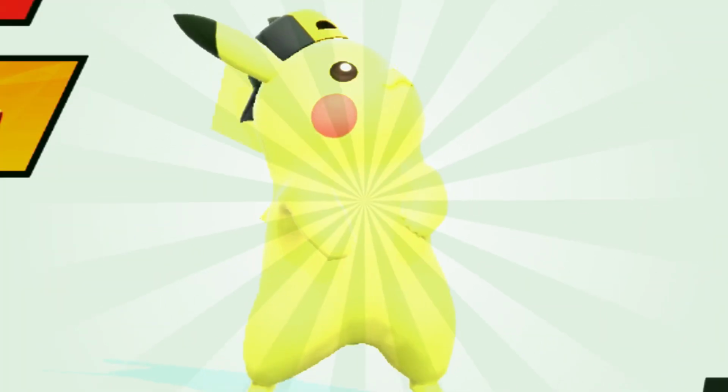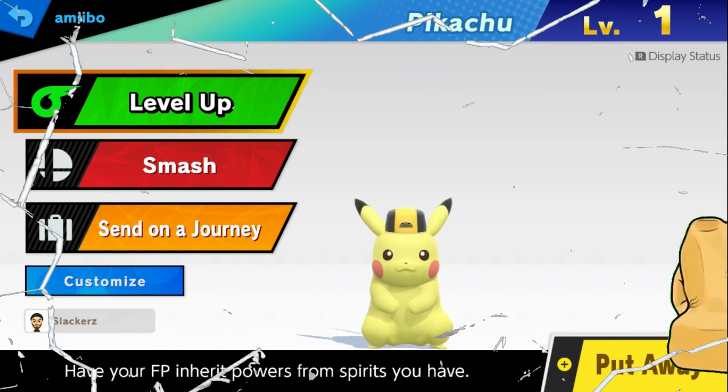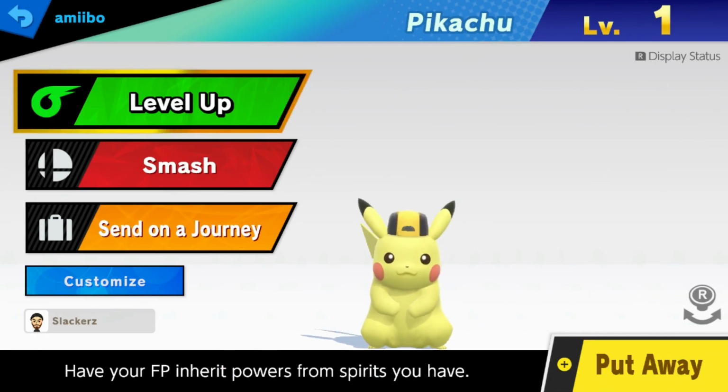Oh, isn't he so adorable? Yes, but he packs quite a punch. So why don't we get to some of the moves that you should definitely be using if you're going to be training yourselves a Pikachu amiibo.